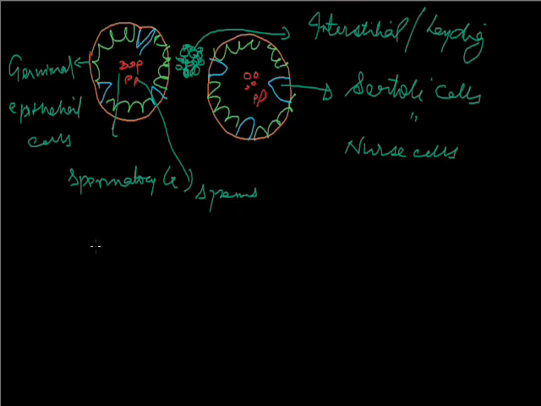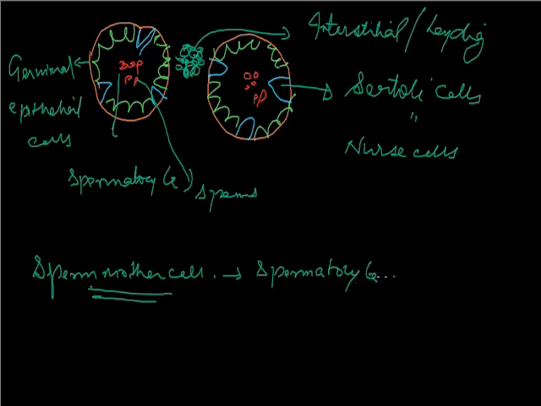The functions are, as we have discussed, that the seminiferous tubules are the structural and the functional unit, meaning the main function of the seminiferous tubule is to produce the sperm. How will it produce the sperm? The outermost layer of this seminiferous tubule is the germinal epithelial cells, which are also present in the female's ovary. The main function of the germinal epithelial cell is to divide continuously, and when they divide continuously, they will form the sperm mother cell. After continuous division, the sperm mother cell will form the spermatocytes, and finally the spermatocyte will again divide and form the sperm.